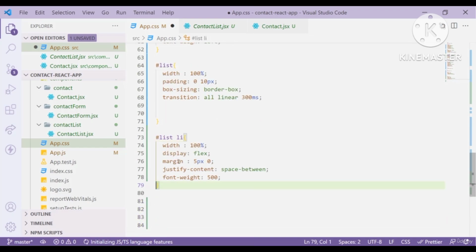Now probably the last ID of our application that is going to be displayed is the total count, so hashtag total count.